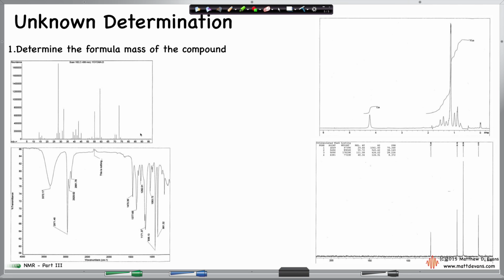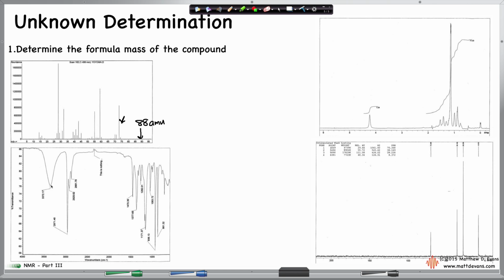The problem that I ran into is that the parent peak is not observed. It's actually 88 atomic mass units. I can tell you that now, and that sometimes happens with mass spectrometry. I'm always going to tell you when that happens, so don't worry about it too much. That's my bad. So 88 atomic mass units, at least I think that's what it is. It's definitely not this, though. That's where I was going wrong.